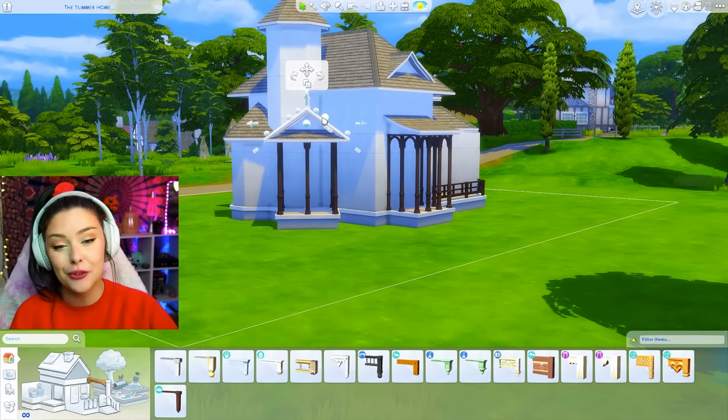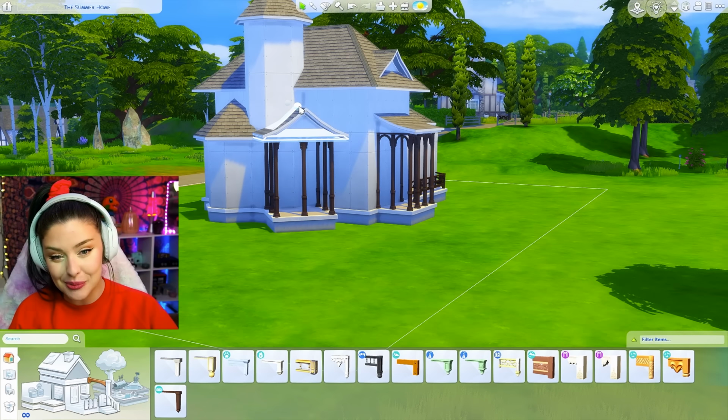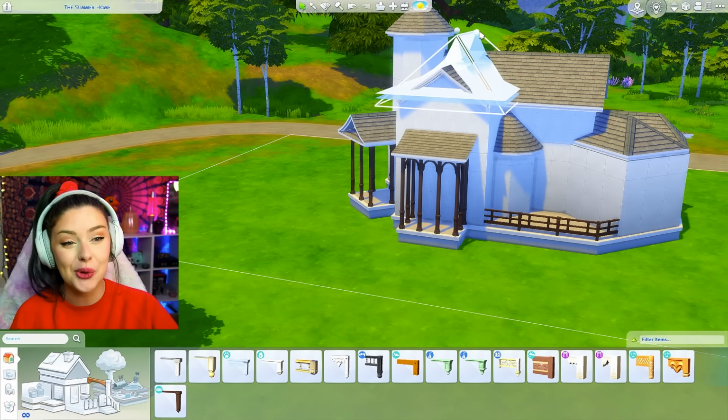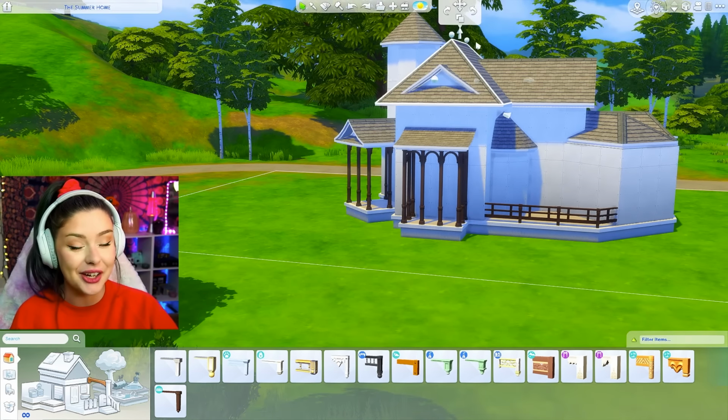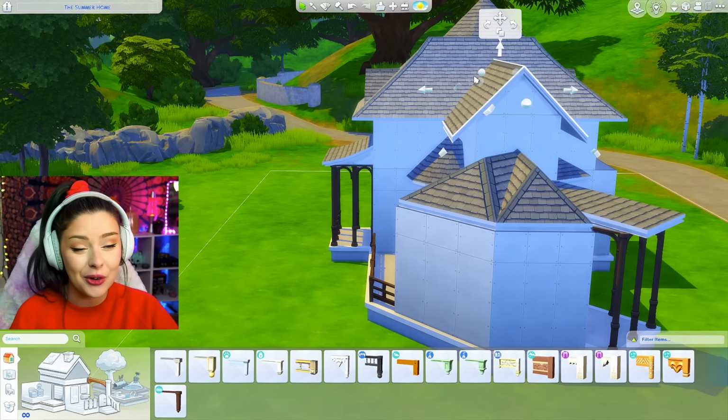So I'm going to start with the roofing. I can go in with some trim as well. Ooh, I like that actually. The curved roofing could be a cool look. This could be a really cool historical kind of build. It could be something that a family has owned for years, or they've inherited it or something.